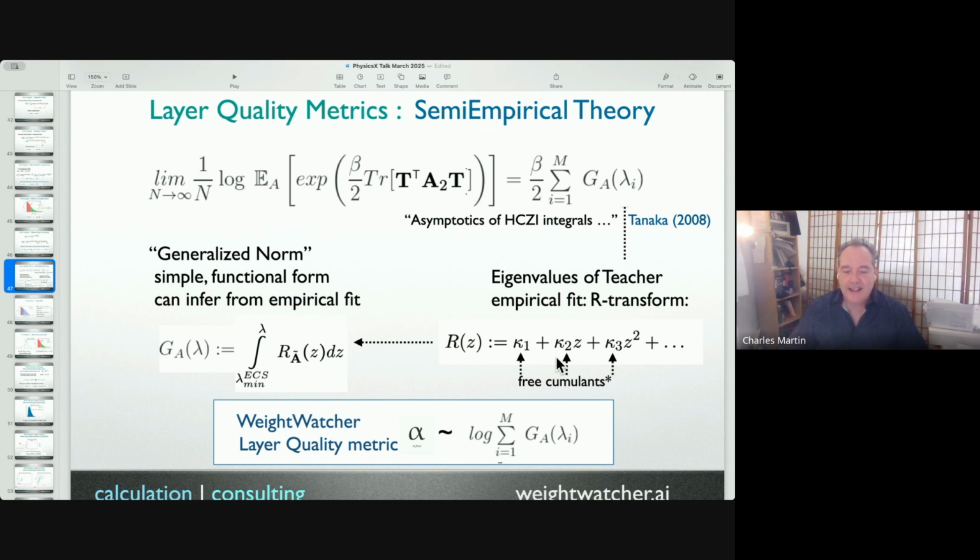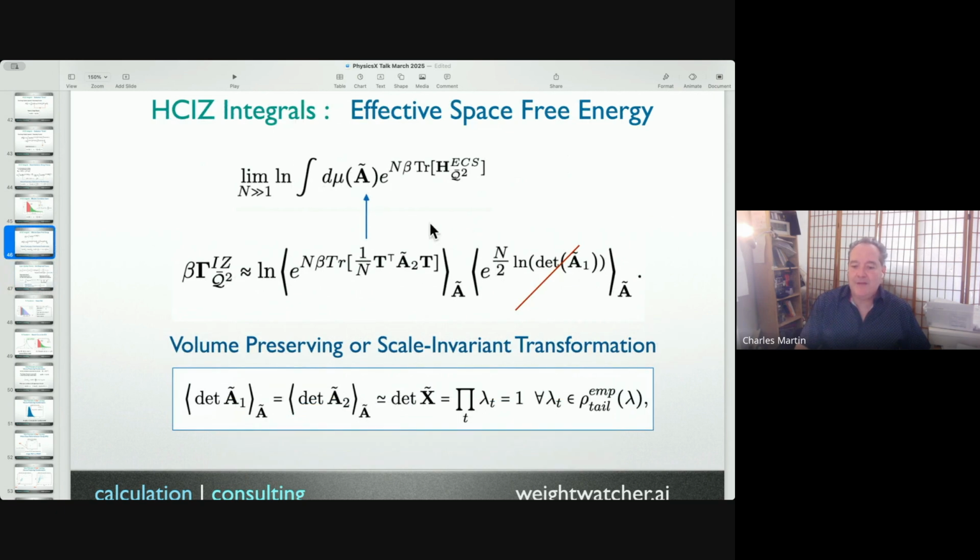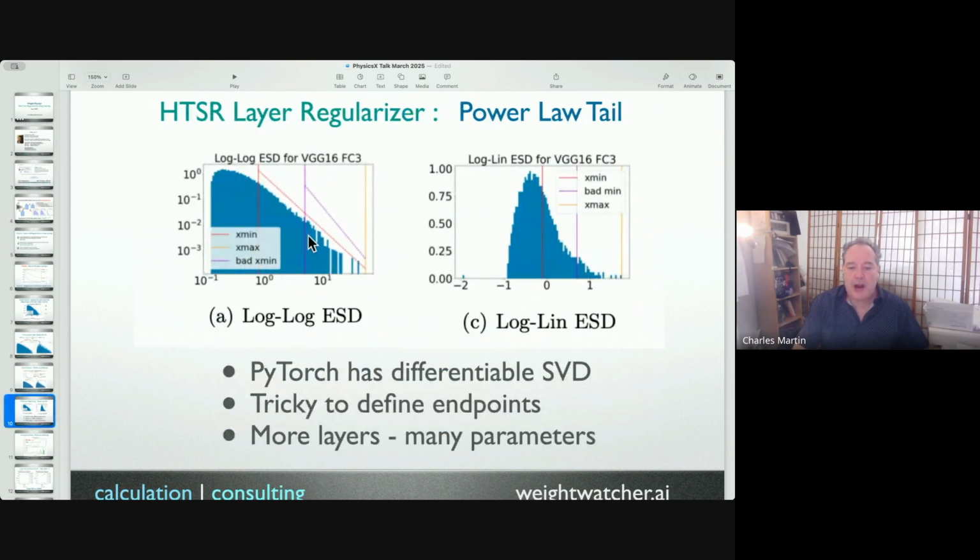Their interest is in, give me a simple model, and I will expand the model in some analytic theory, right? So they're trying to solve this problem: how do I handle all the couplings? So let's assume H is very simple. It's an Ising model. How do I deal with all these couplings? There are papers now with people doing stuff similar to this. I saw a paper recently that had the same formulation of the HCIZ integrals and the RG stuff, but it doesn't lead to a regularizer, right? It doesn't lead to anything you can do practically.